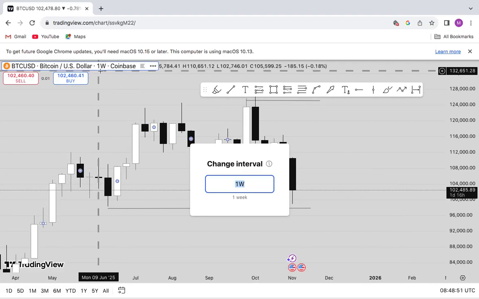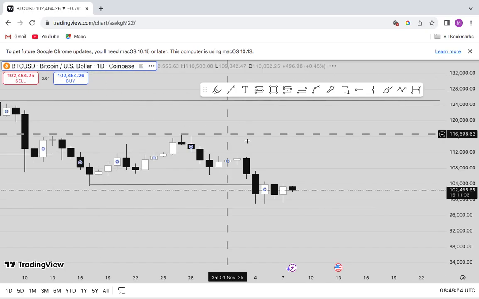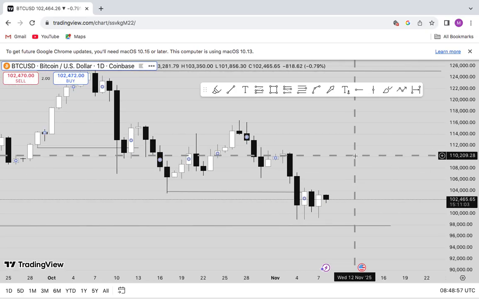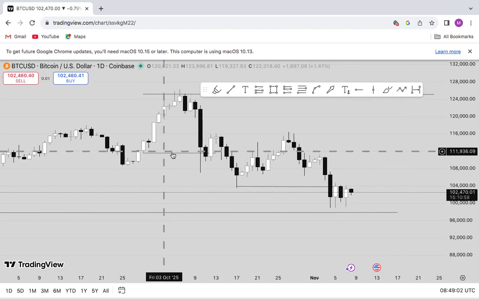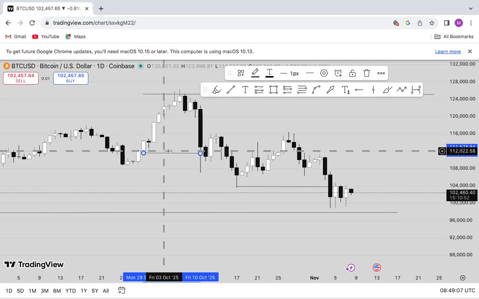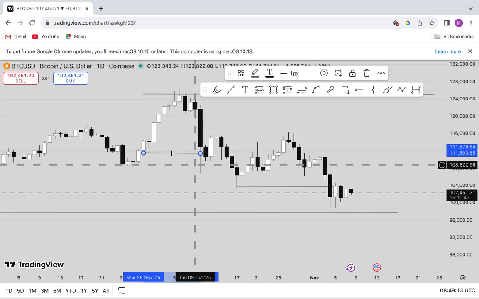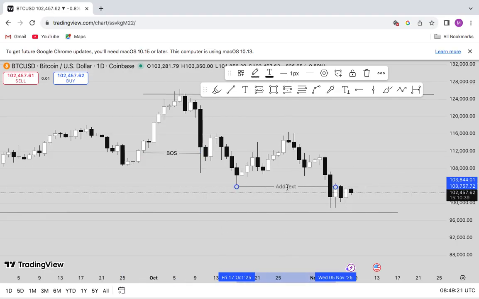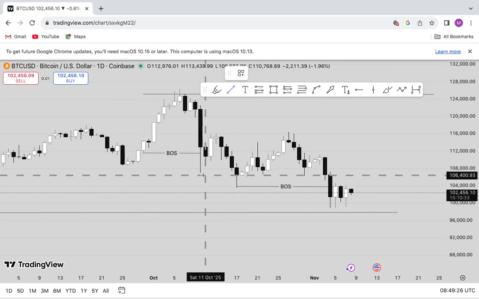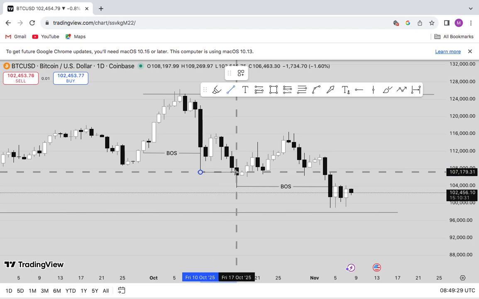So moving forward to the daily time frame, what can you see? So this is now our daily profile. And on this daily profile, we had a breakout structure around here. So firstly, you want to mark out your breakout structure, and it's very important to mark it out, because when you're analyzing, you might forget some certain things on the lower time frame. And we had this breakout structure also, and we had this minor breakout structure around here. So we are going to mark all of them.